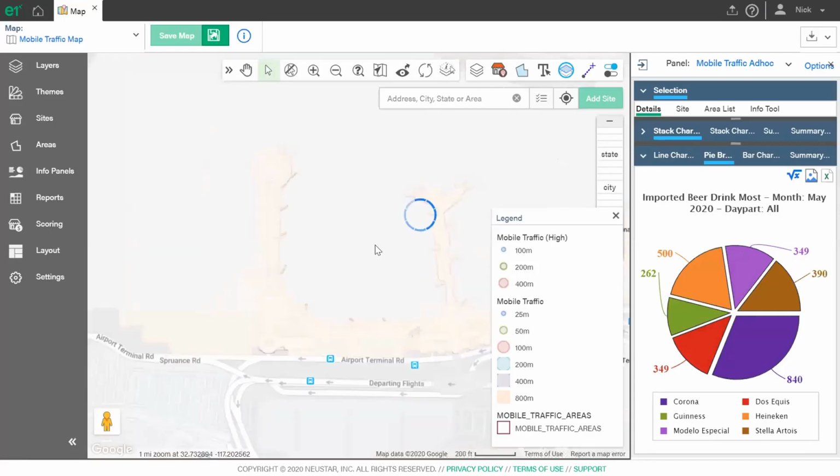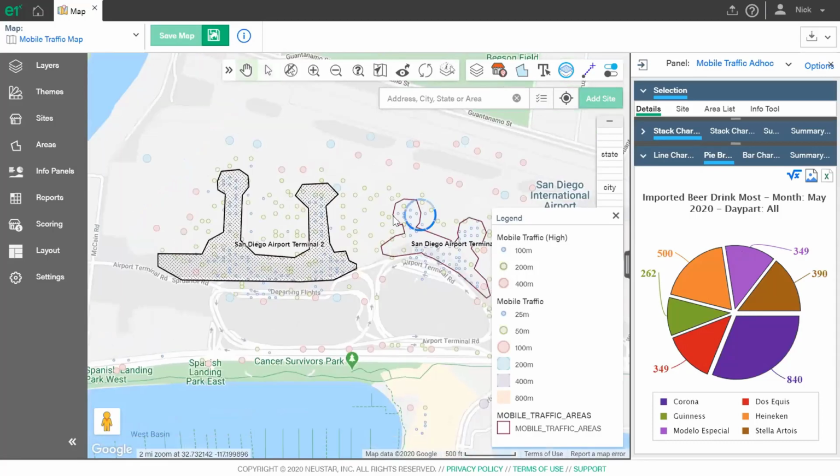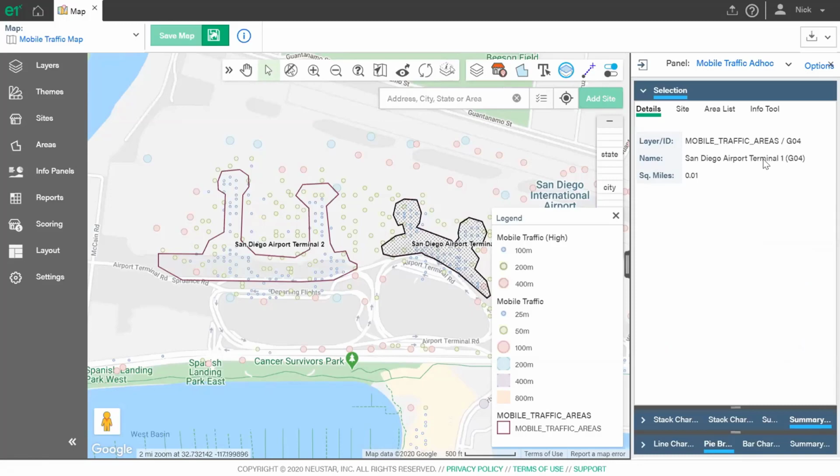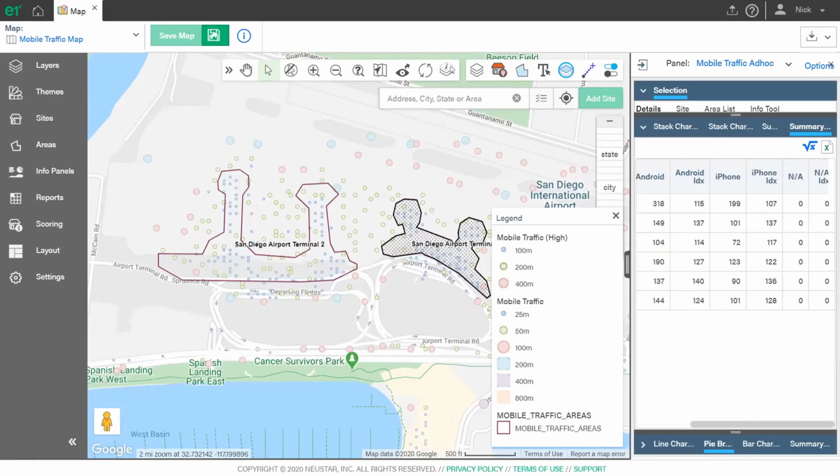Then I can look at the other terminal across here and pull data for that terminal. You can see Corona is still the highest, along with different types of beer. Then you can get a summary of beer drinking, different beer product types by different device brands, Android versus iPhone or other.